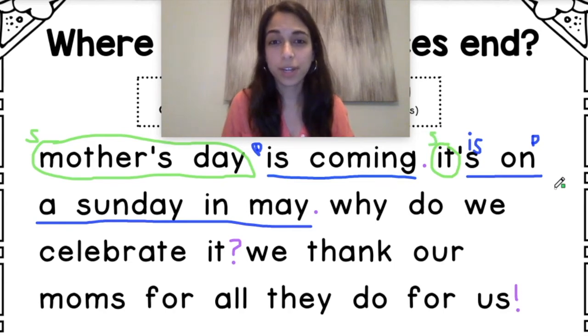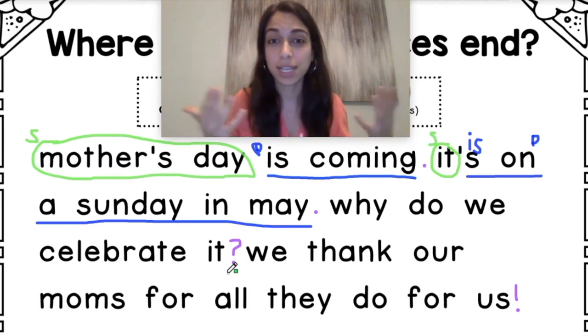Now I want you to try and figure out the subject and predicate in the last sentence. So we're going to skip this one since it's a question, and let's try and figure out the subject and predicate in "We thank our moms for all they do for us." So go ahead and pause and see if you can figure it out. Welcome back.